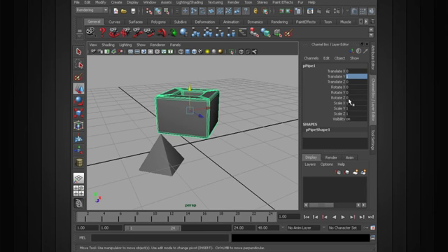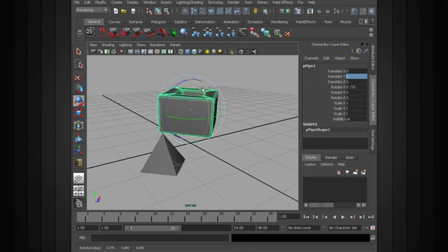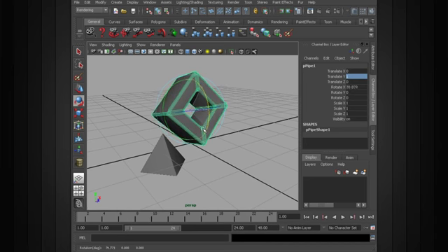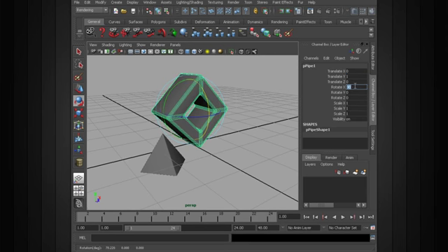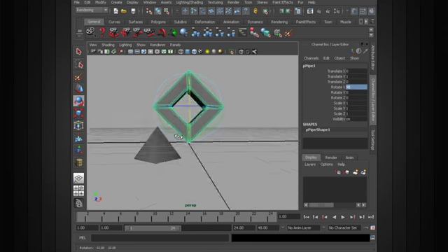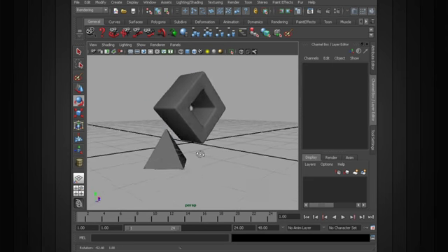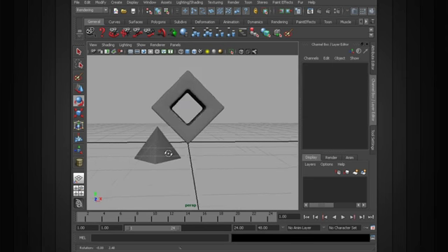Also, when it comes to rotation, this is something that is really useful, because if we were to come in here and, let's say, grab our object, just make sure that we are rotating along the right axis. So there we go, something like that. Now if I were to take this and set that to a clean value of exactly a 90-degree rotation, now you can see my object is rotated exactly 90 degrees.